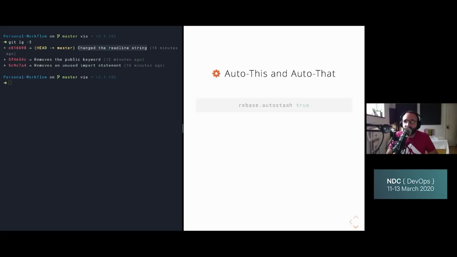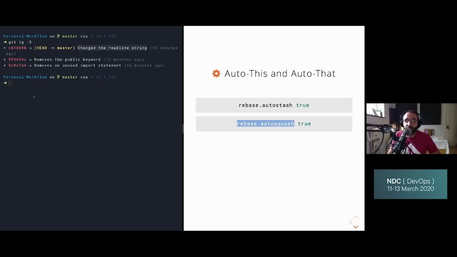The next one is what I call autostash and autosquash. This one I won't show you because I'm running out of time. Otherwise, I have lots of other things to tell you. You might know that when you're doing a rebase, if you have some modified files in your working directory, Git will tell you, no, you can't rebase because you have modified files. What autostash does is exactly what it says. If you're doing a rebase and you have modified files, it will automatically stash them away, do the rebase, and then put them back in, much like we did before with keep index, but it will do it automatically.